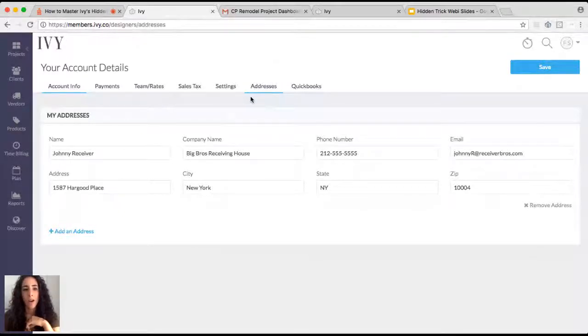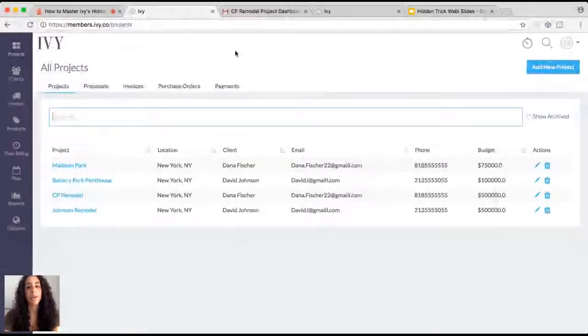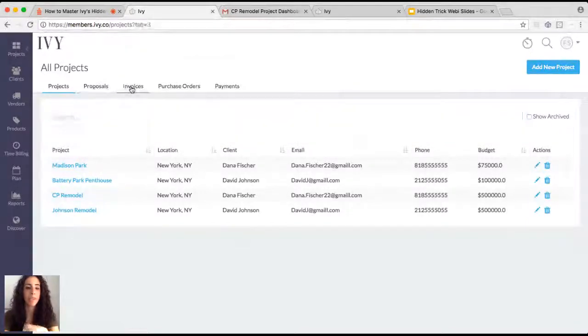Perfect. So without further ado, I want to open this up for questions. Before I do that, let me just go ahead and recap a couple of the things that we went over. We looked at the All Projects tab right over here at the top. We saw the global view of our projects, how to archive a project and how to restore a project. All of the global views of our proposals, invoices, POs, and all the organization that we could do within. And the payments tab, where we could keep track and check the status of online payments that we receive.